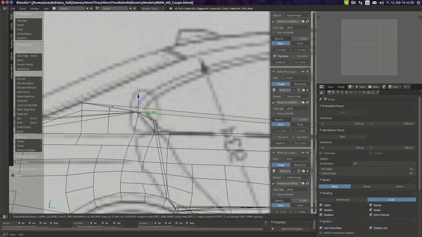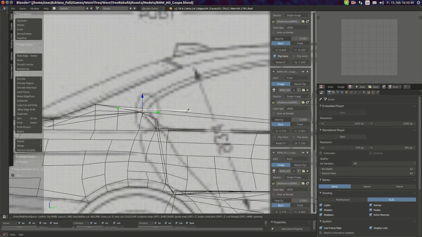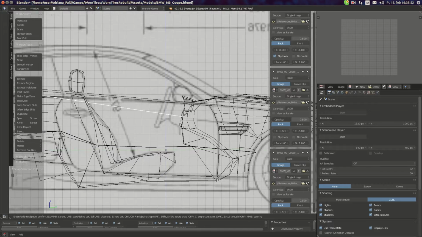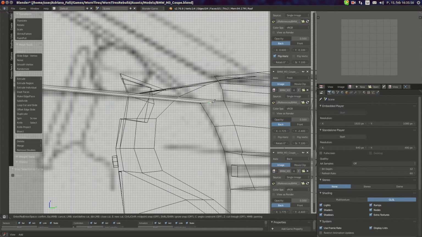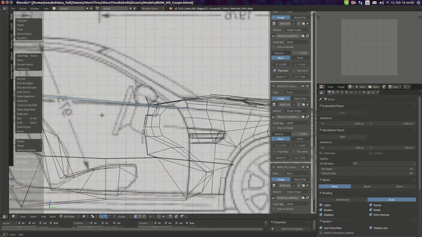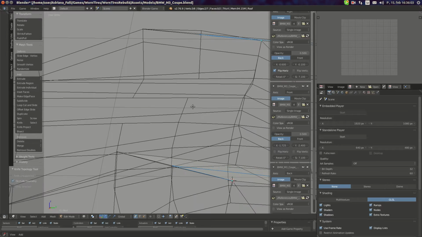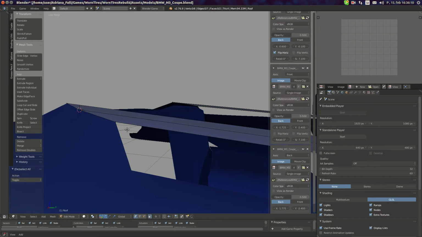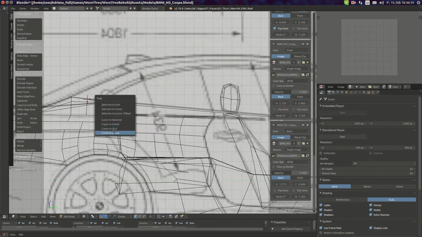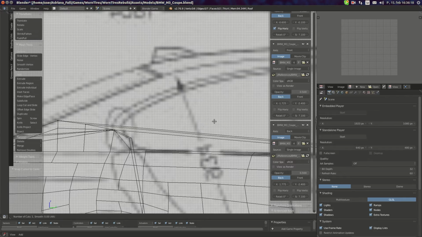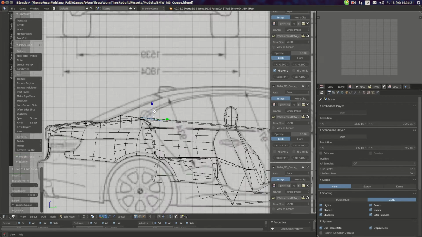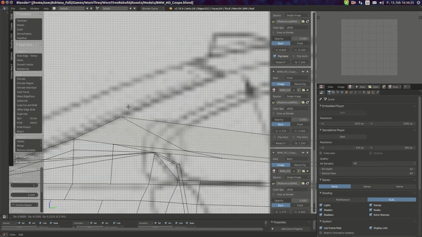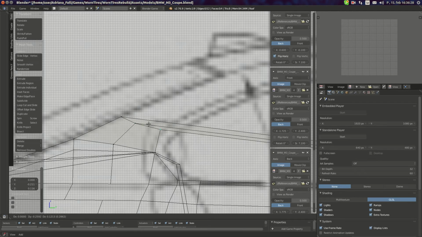So what you can see here is an issue. We need a knife cut here. I'm gonna drag it around this, all the way through to this point, and not modify this vertex here, only the one on this side. Now cursor to here and this vertex to the cursor, and finally we can get into the smooth modeling of it, or aligning it all the way through. So I add a loop cut here like this, grab this vertex, place it here, this vertex here and this vertex here.